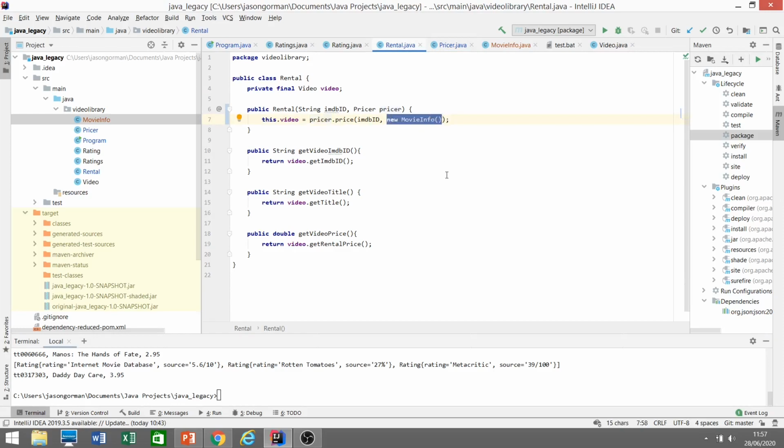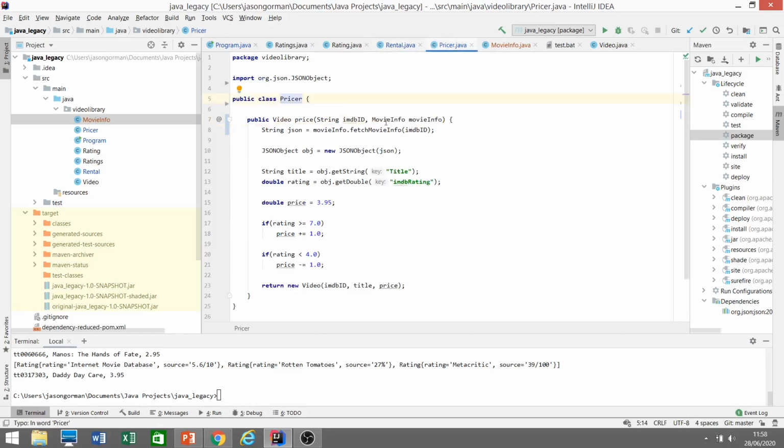I think it actually needs to be inside the pricer. So the last bit of a dance I'm going to do here. Go into our pricer. Let's assign that to a field. No, doesn't want to do that. Should be.